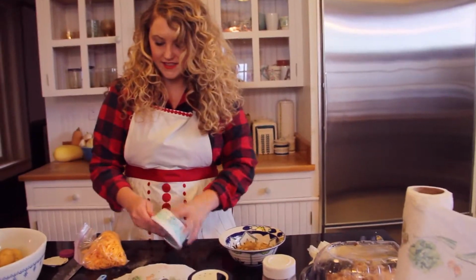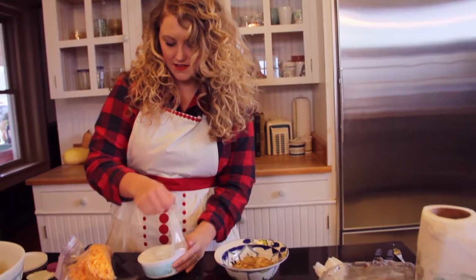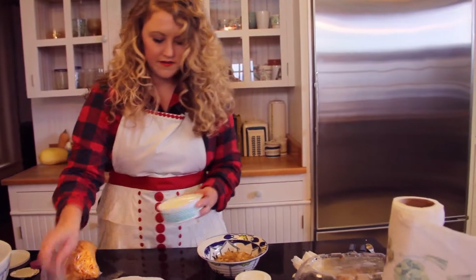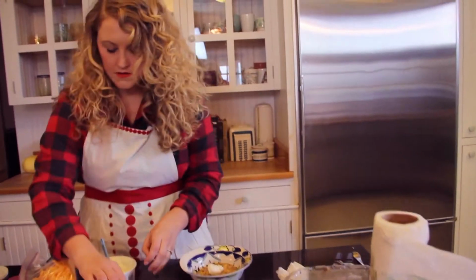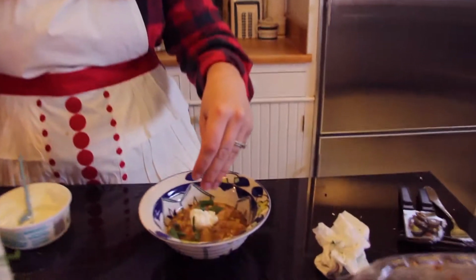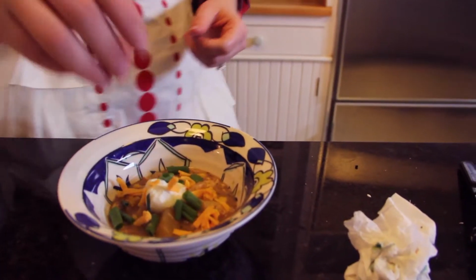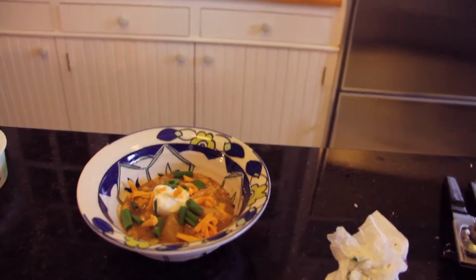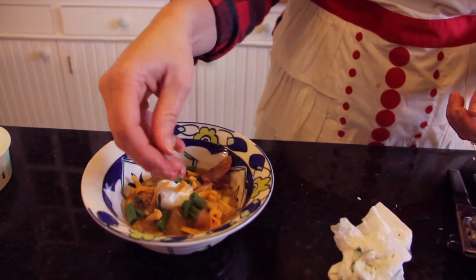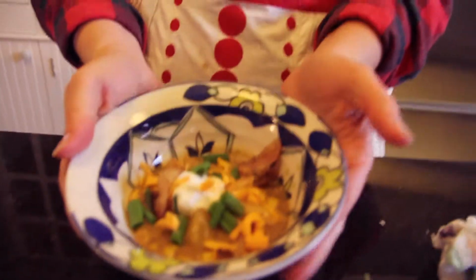I love topping off my soup with a little bit of sour cream. A little bit of chive. Oh, that's so good. Cheddar. And you know what? We can't forget the best part. The bacon. And there you go. Delicious supper.